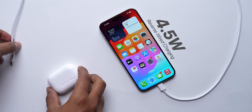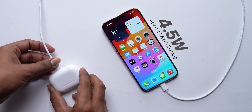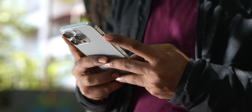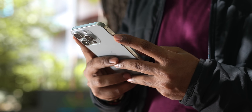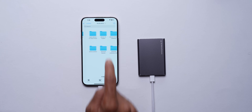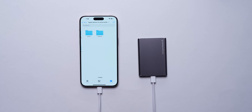You've also got reverse wired charging support on the Type-C port at up to 4.5 watts, so you can charge the AirPods Pro 2nd gen easily. One thing I really like about Type-C support is that I no longer need a separate Lightning cable in my car for wired CarPlay — I can use the same Type-C cable for Android Auto or CarPlay. With the Pro series especially, since you've got the faster USB standard, you can also directly connect it to an SSD and work on projects on the phone itself.